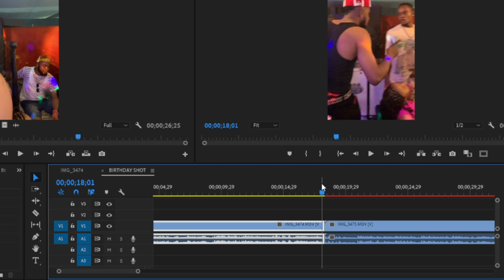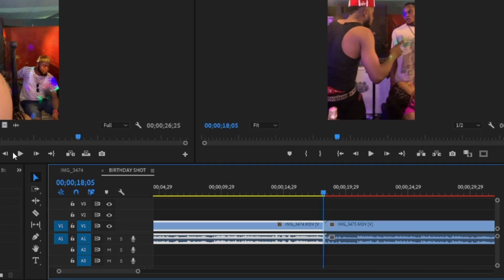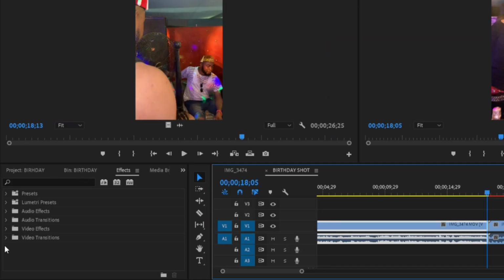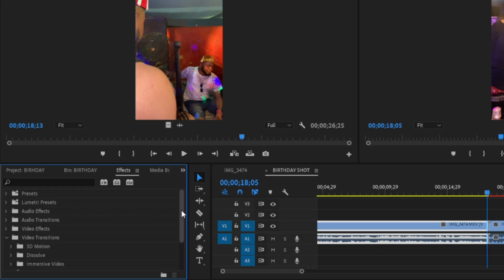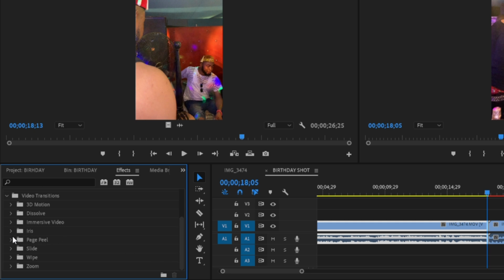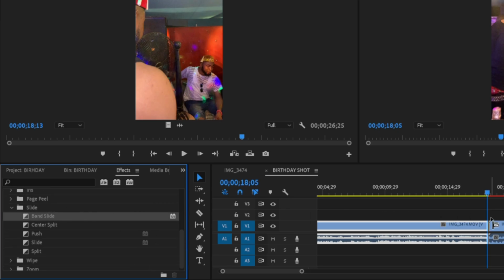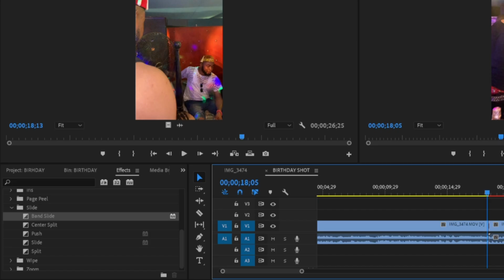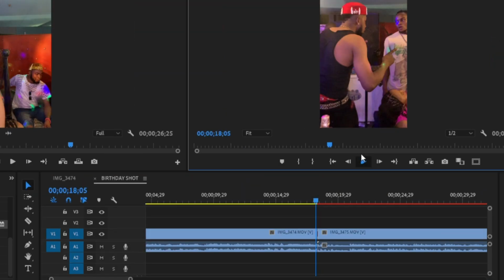Finally, don't forget about transitions. These can be applied between clips to create a smoother fade or cut. You can add this directly on the timeline using the effects panel, which is here. This is where your clip ends. You can go to the effects panel and drag a video transition and put it there, just like this. Okay, let's use the slide transition, and I will select and drag this to here. You see, it will now apply it. Let's play the video. You see that transition has been added.